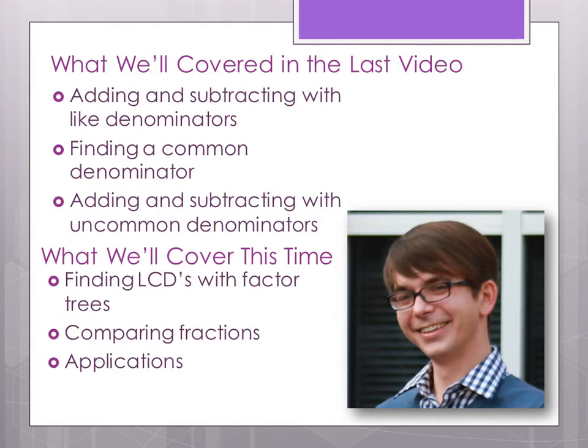Last time, we talked about adding and subtracting fractions with like denominators, finding a common denominator, and adding and subtracting with uncommon denominators. This time, we'll cover finding lowest common denominators with factor trees. When we have large numbers that make it hard to find a common denominator, factor trees are a good tool to find that. Next, we'll look at comparing fractions, and last, an application problem.